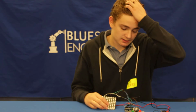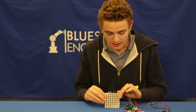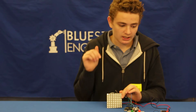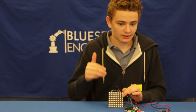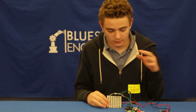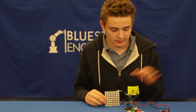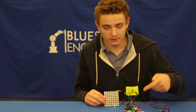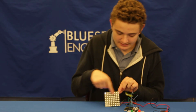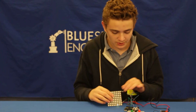I learned a lot about circuits and about NeoPixel boards. I also learned that each LED has a specific pin value, and that based on the code, with an instructor's help, I had to modify the code so that the chips fell vertically down, as opposed to what they used to be doing, which was falling and then going in a zigzag pattern, and then the vertical matching was all screwed up.